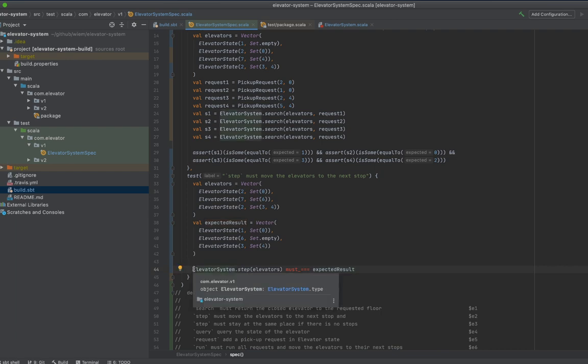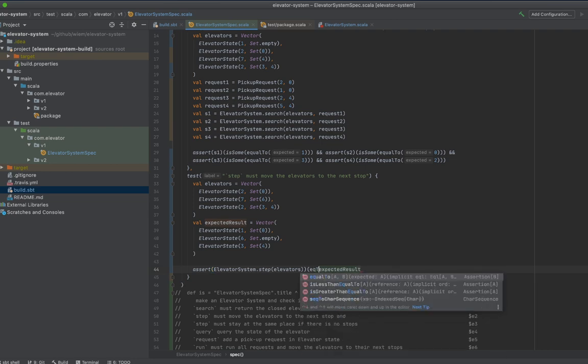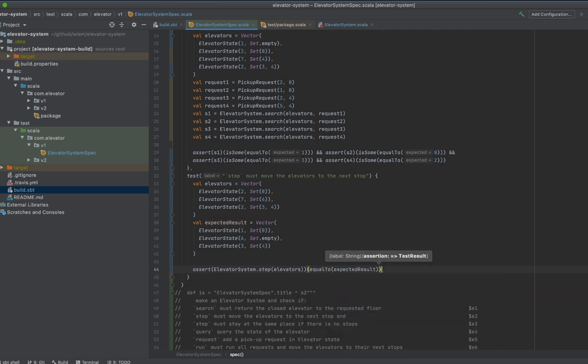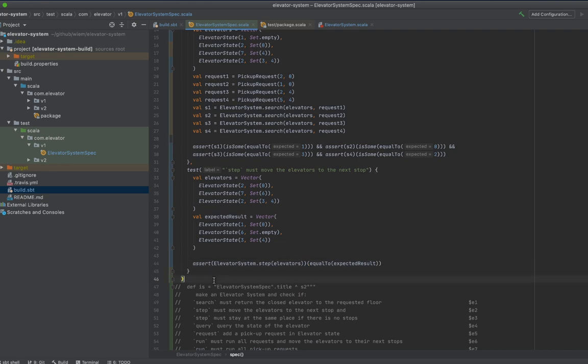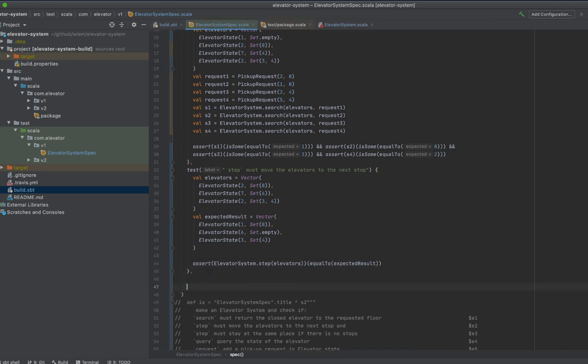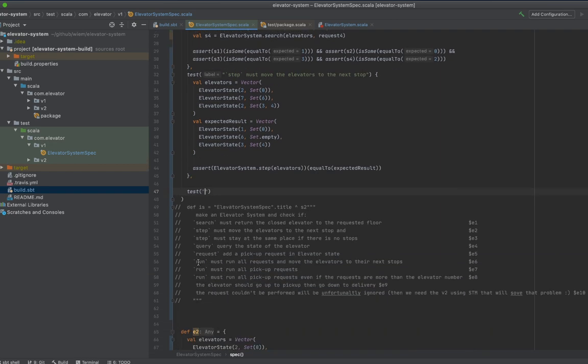And assert this equal to... The step also returns a pure value. This is why we needed to call test and not test M.